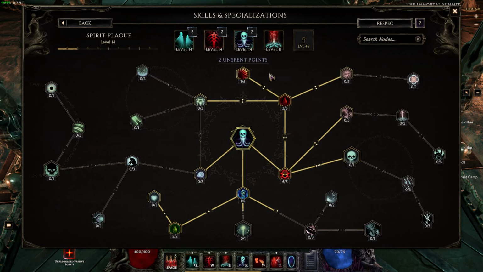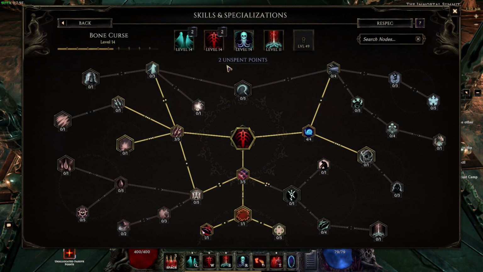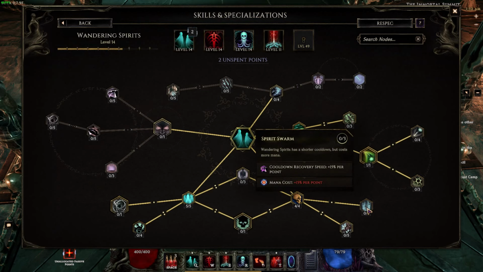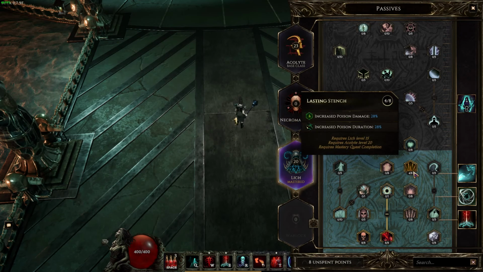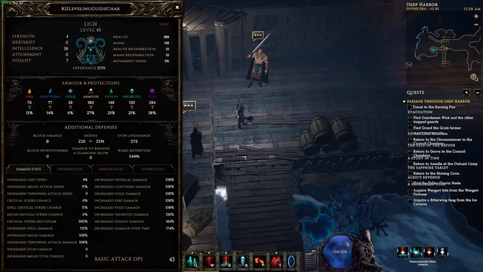And then for Spirit Plague, 2 more points into the chance to bleed against already afflicted enemies. And Bone Curse, we're going to put 2 more points into more damage. And then for the Wandering Spirits, 2 points into Spirit Swarm. For passives, we have 8 more points. We're going to max out the last 4 points in Lasting Stench. And then you can do the damage over time with Desolation.